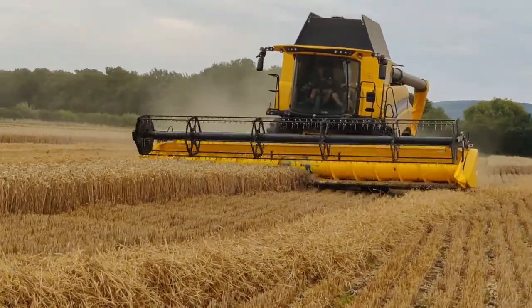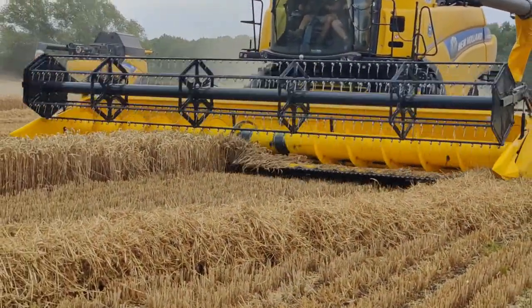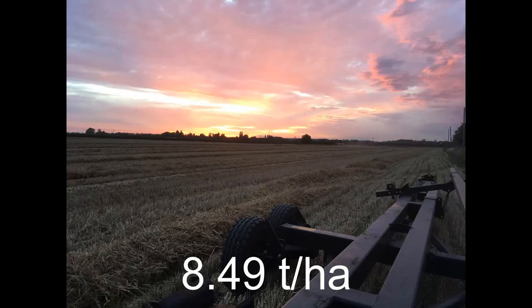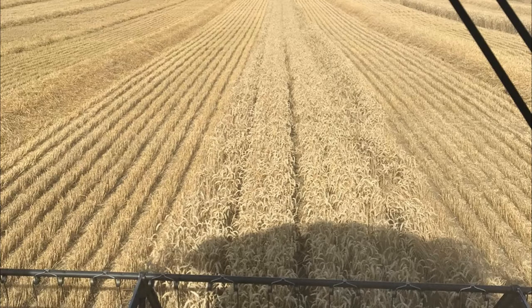an overall winter wheat yield of 8.67 tonnes per hectare and a flexi wheat yield of 8.49 tonnes a hectare. Next, it was taking grab samples of wheat plants and grain samples for our BASF real results fungicide trial. This left some interesting strips in the field.